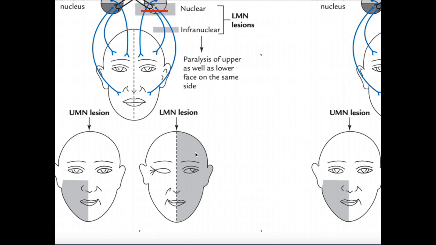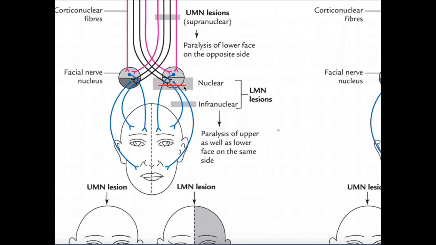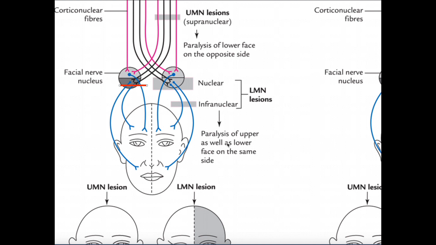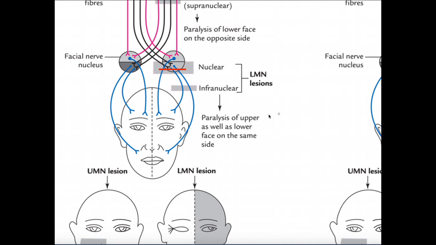In a lower motor neuron lesion, if it's on the left side, you would see droop on that side throughout the entire face. The left frontalis would not be functioning bilaterally, because all of the innervation to the left forehead has been obliterated, and all innervation to the left face has been obliterated. So in a lower motor neuron lesion, the entire half of the head and face would have complete loss of tone — because you've cut the innervation right there, an entire transection.